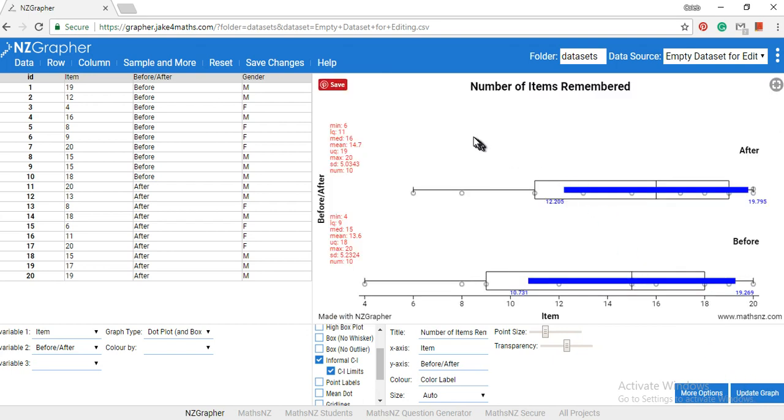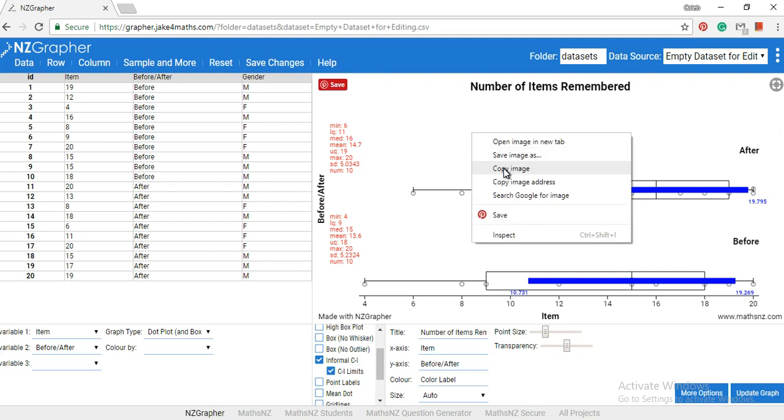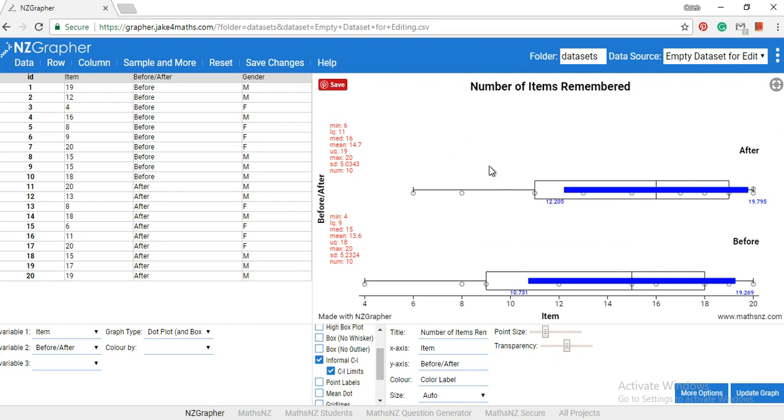Okay, right, so now what you can do is copy this image and paste it into your document. Hopefully you know how to do that. If you've got an Apple computer, there's another way of doing it where you can drag across and select the image that you want there.